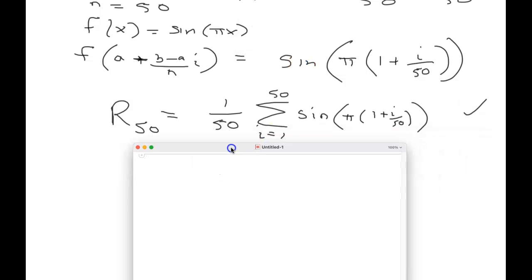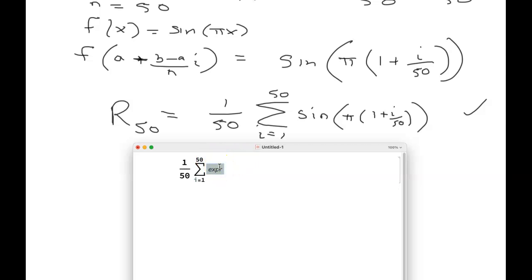So in Mathematica, I'm just going to type in the sum and execute it. It'll be 1 over 50 times the sum, and I'll go from i equals 1 to 50.